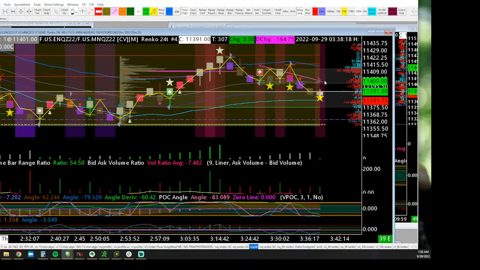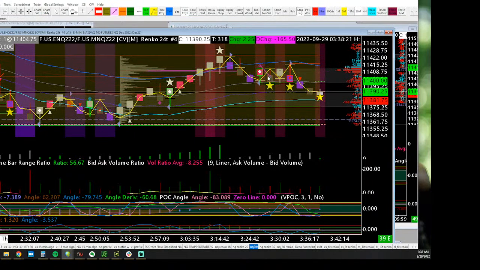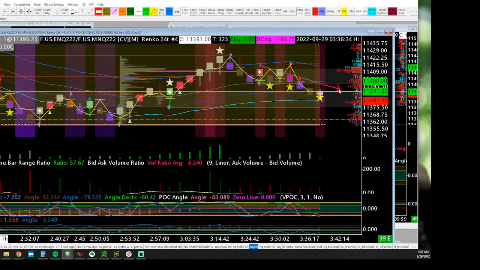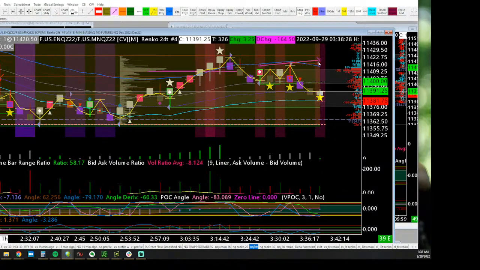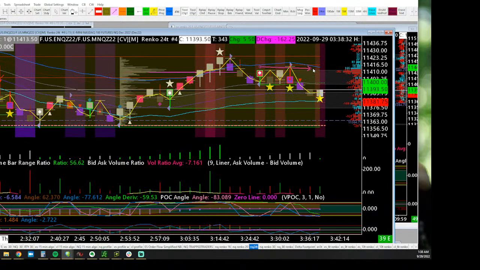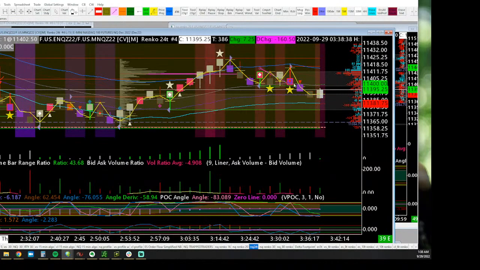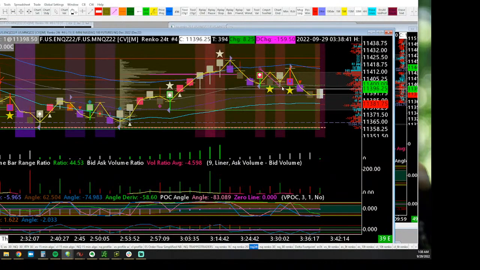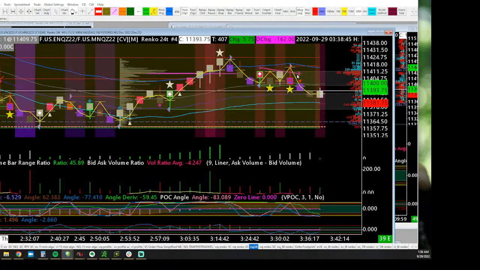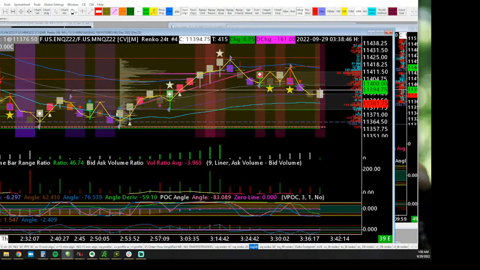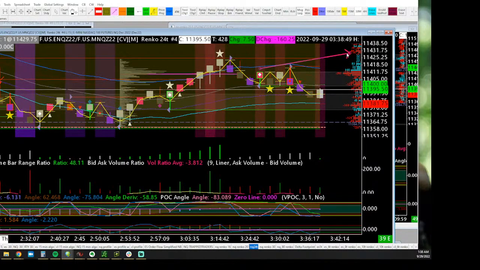And what we want to see now is we want to see if they can come up here and get into that zone and then roll over. That would be the higher odds trade, preferably interacting with this blue line. That would be ideal. Yeah, and so the opportunity for the bounce trade is not as good now because we got this trapped buyer.